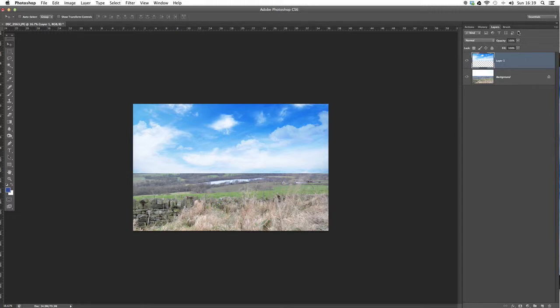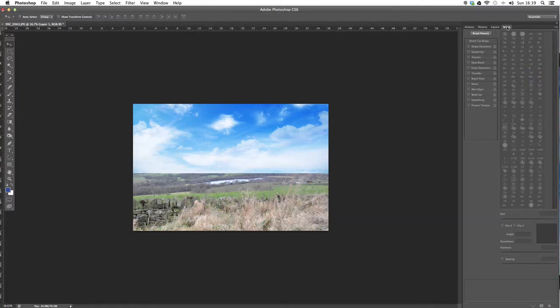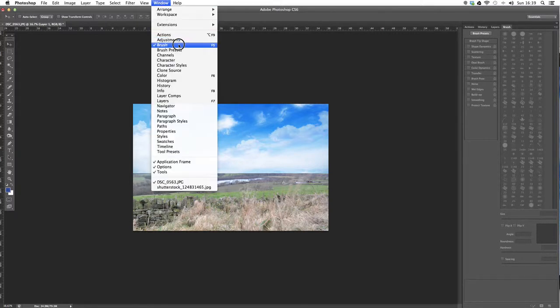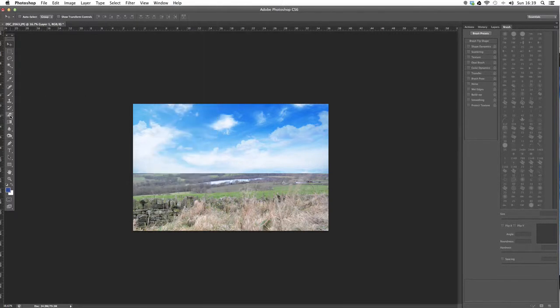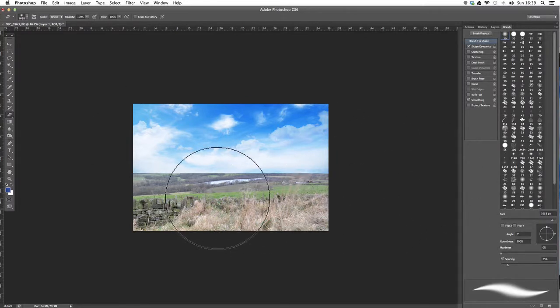Now this is the important bit to remember here. We're going to delete this hard edge line on the bottom of the image and make it nice and soft and blend in seamlessly to the image we've already got. And to do this, the best method is to click on a very, very large brush. So if you open your brush palette up, which is in window and brush, now you want to go to the eraser tool here. Now I've already set my brush at the correct size, which is as you can see, that's a really, really big brush.